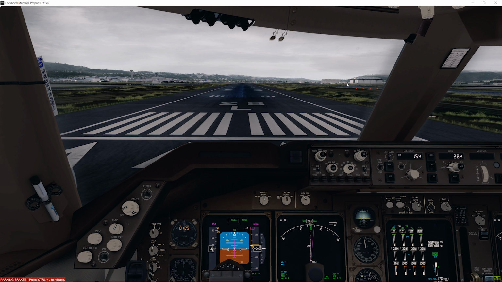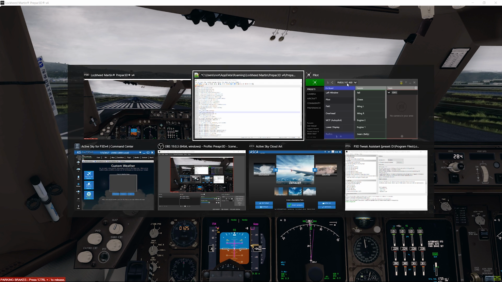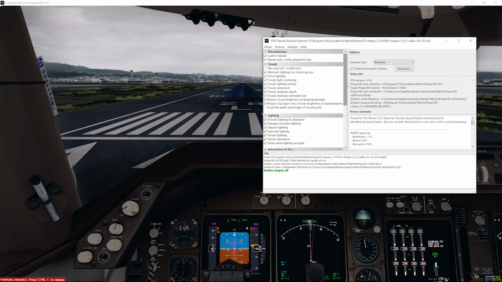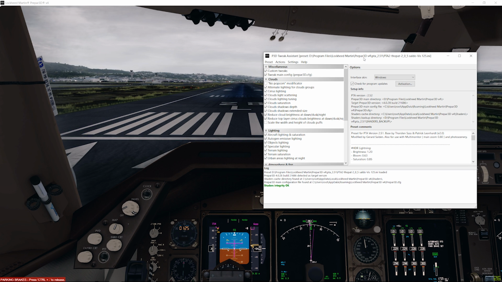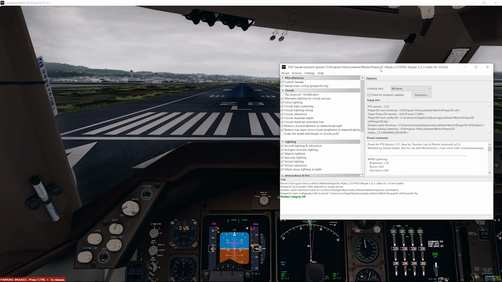So next, let's see, it's an add-on that I have talked about a little bit in the past. This is the P3D tweak assistance, so PTA, and I use it almost on all my videos, guys. The preset file that I'm using is from the Absent forum. I'm gonna link the file there, and it's been done by a guy called Gerard Salden, I think.